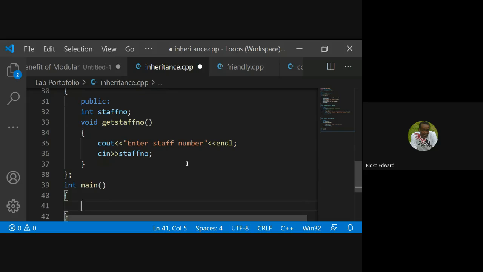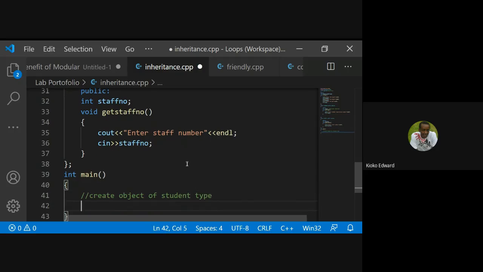So within my main function, number one, I'm going to create an object of student type. And this is how we do it. The name of the class is student.